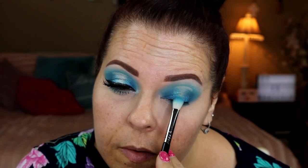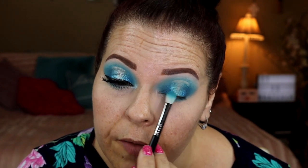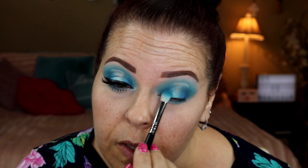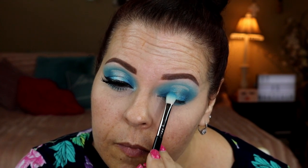And I don't bring it up all the way because I want to leave that spotlight area available for the lightest color. And then I'll just go back with what I have left on the brush on the other side. This is a really good method. It's just going back and forth with two colors, one on one side, one on the other, and just blending those two together. Ends up really giving a nice blend.